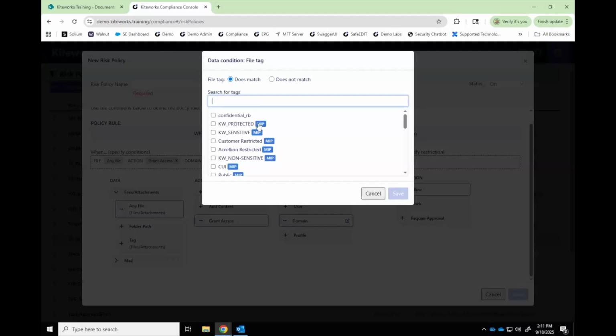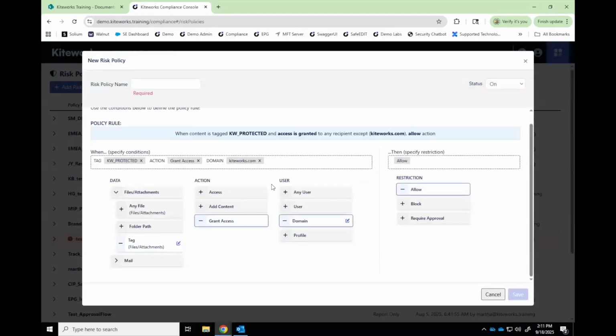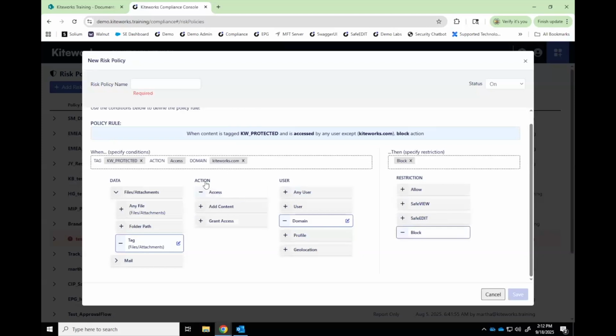And as you can see here, we have some MIP tags that our Kiteworks system knows and has learned. And I can write rules based on these tags. So maybe for this particular Kiteworks protected tag, I want to write a rule that says these tagged files can never be sent externally, right? So I'd write that same type of rule as I just showed before. But again, maybe we're requiring approval. Maybe we're enforcing view-only rights on the access to those tagged files, in which case I'm applying a safe view where that file is always going to be watermarked and download restricted when a particular user accesses this.